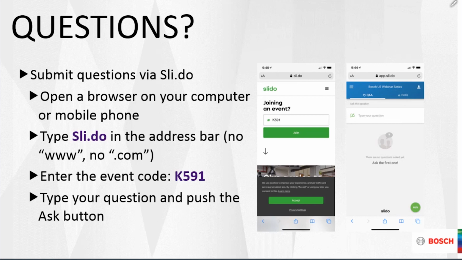Okay, we have time for one last question. If I'm not a dealer, how can I buy a Bosch panel? Well, we have a number of panels that are available through distribution, through ADI and through Triad/Annixter. Our B-Series panels, which go up to 96 points, so they can support a rather large commercial facility, are available right through distribution off the shelf. We also have our larger panels, the 8512 and 9512, which also support commercial fire. For those you do need to be a dealer, and we can have you contact your regional sales manager on how you can become a dealer.